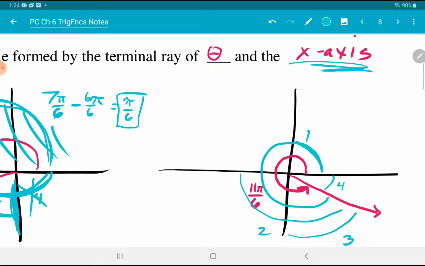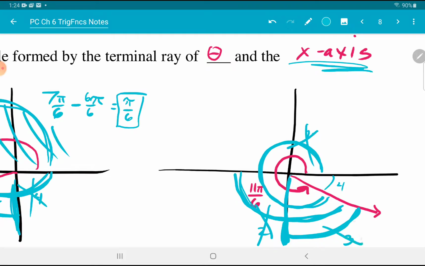1 is definitely way too large. That is not an acute angle. That's not it. Is it 2? It's with the x-axis. Oh, but it's not acute, right? This is a bigger angle than 90 degrees. So that's not it either. Is it angle 3? That's acute. Oh, but it's not with the x-axis. This is with the y-axis. So it's not angle 3.